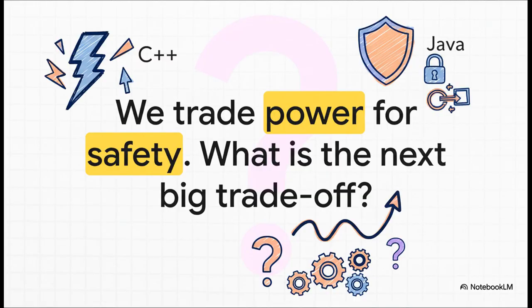And that brings us to a final thought. The whole history of programming languages is just a long story of trade-offs. C++ gave us the raw power of pointers, but it wasn't always safe. So Java came along and gave us more safety through strong typing, but it traded away some of that raw control and performance. This evolution is always a search for that perfect balance between power, safety, and simplicity. So the question I'll leave you with is this: what do you think is the next big trade-off for the programming languages of tomorrow?